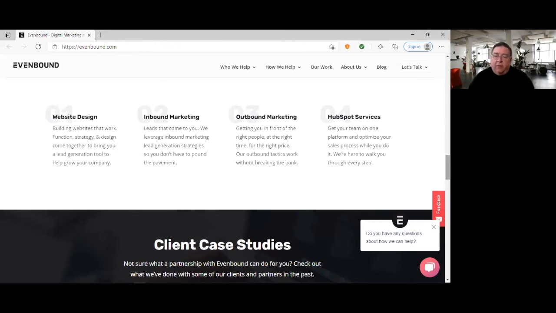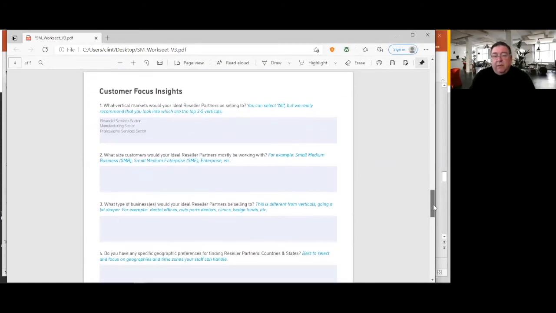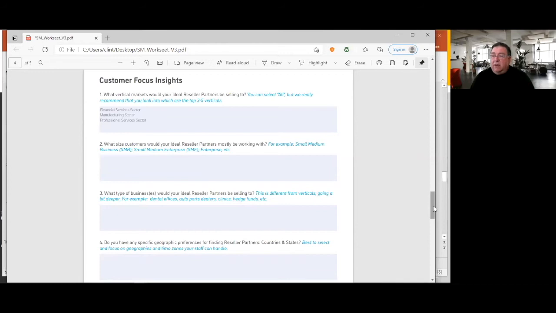And with the AI that's out there today, those correlations can build you the profile. You don't necessarily have to build that on your own. If you looked at 100 partners, you can build a profile out of that by seeing what they all have in common, and do that very rapidly instead of building it by hand. The things you're doing by hand is what we do, and we make it much faster. And just to finish out the customer focus insights on the form, you can fill this out too.